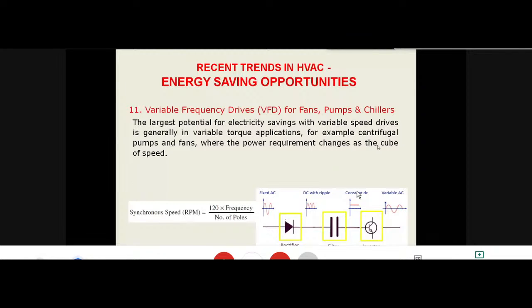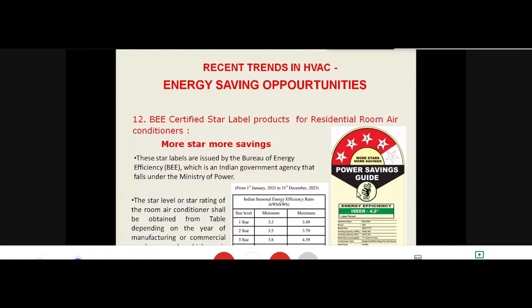Now we have seen on the commercial side 10 points, and the 11th point on electrical. It's the 12th point on the residential side. You would have seen this label on most products, maybe a fridge or your air conditioner. In advertisements also the government says more star, more savings. If you get 5 star, that means it is more energy saving equipment. If you have fewer stars, accordingly you will get less energy savings.